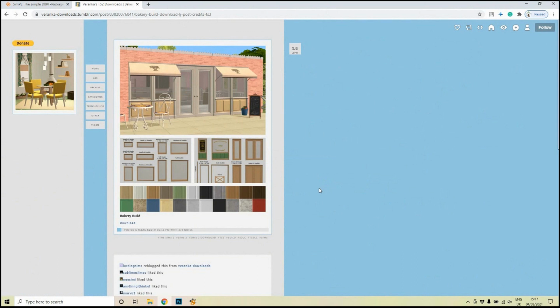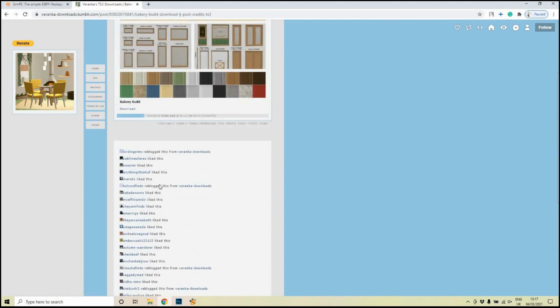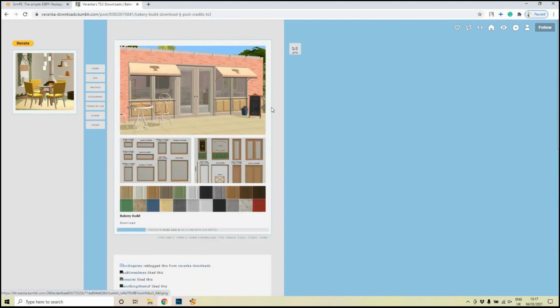Another thing you're going to need is the actual custom content that you want to recolor. So I'm going to be recoloring the bakery set from Veranka Downloads on Tumblr. So yeah, this is what I'm going to be recoloring today.